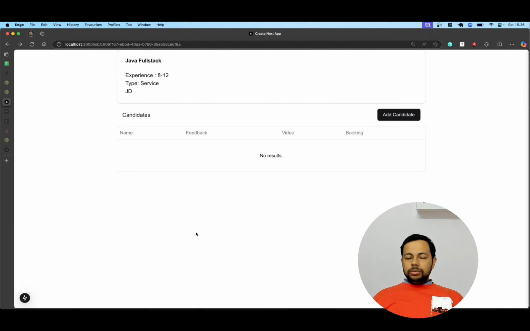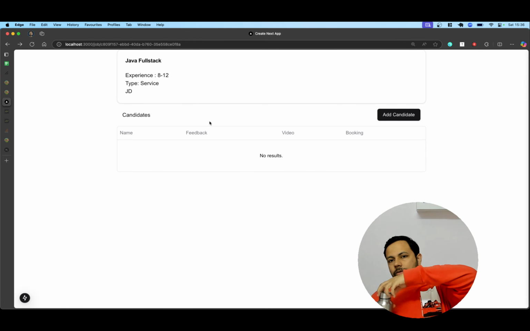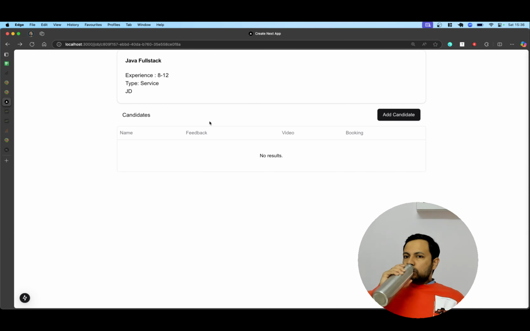This form will be similar to the previous candidates. Okay, this is a complex piece.